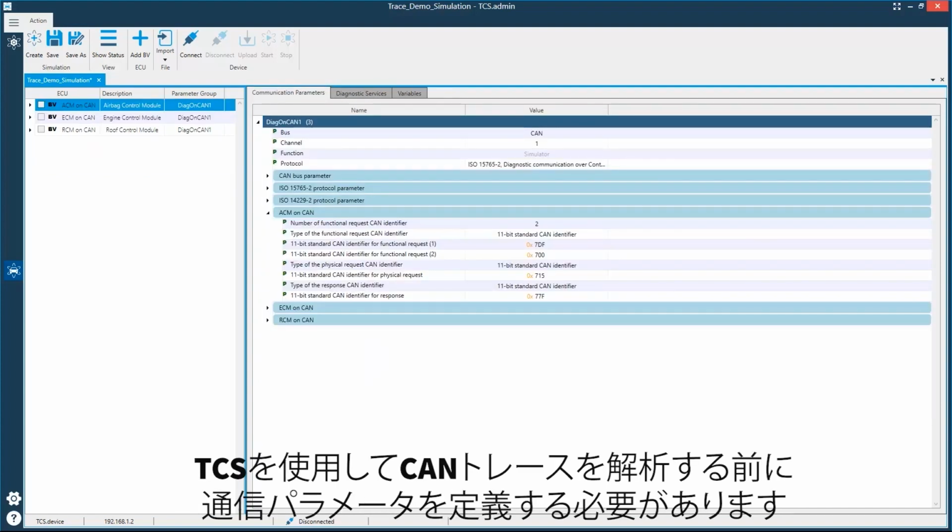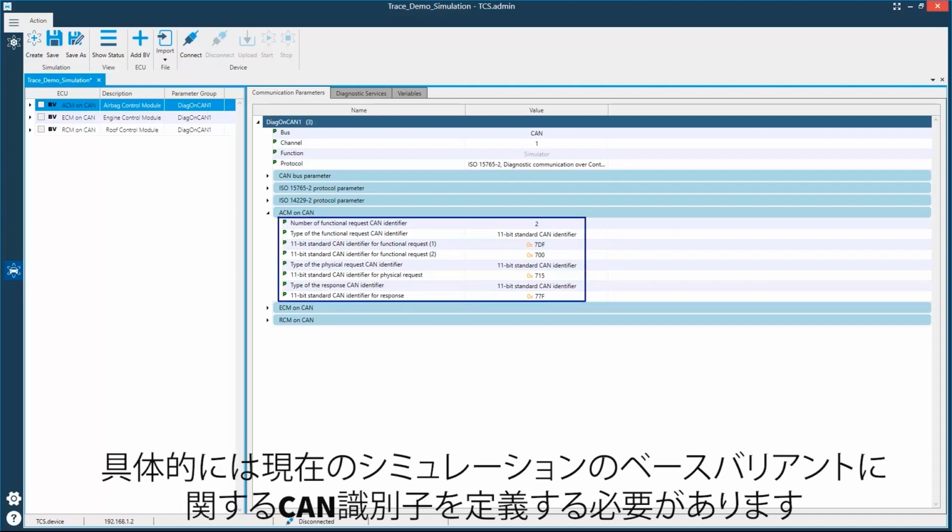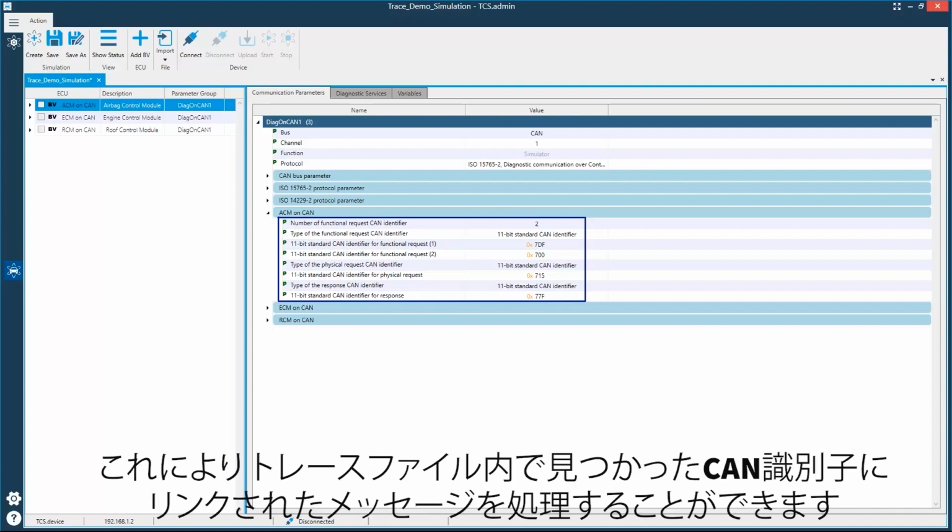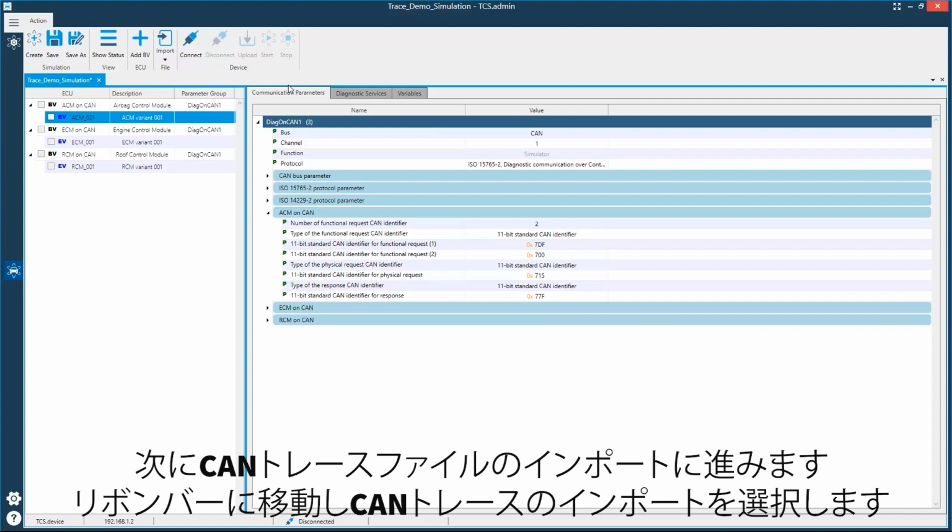Prior to parsing a CAN trace using TCS, it is necessary to define the communication parameters. Specifically, the CAN identifiers associated with the base variants in the current simulation must be defined. This allows for the processing of messages linked to the CAN identifiers found in the trace file. Next, we proceed to import the CAN trace file.